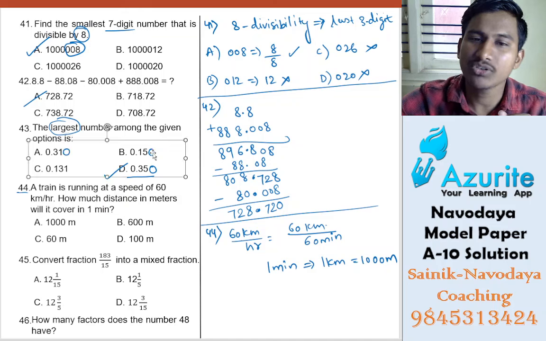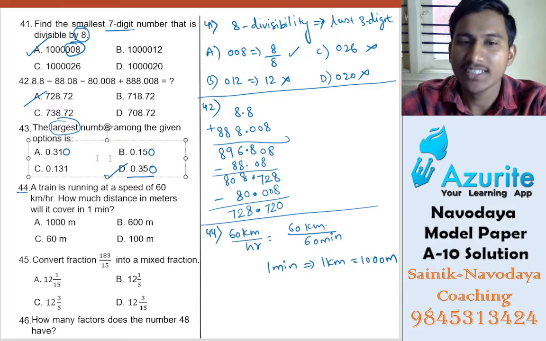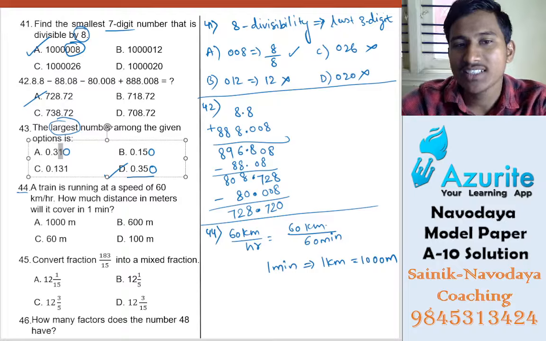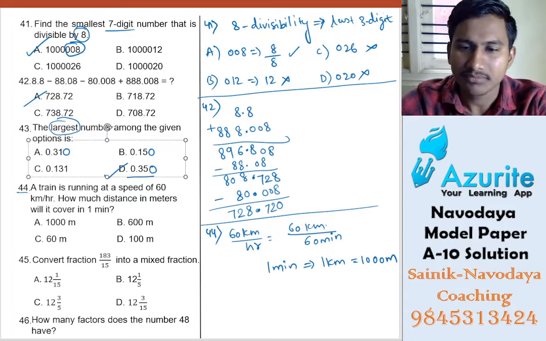by giving 1 zero here, here also 1 zero and here also 1 zero. So it will look like 350, this will look like 150, this is 310, this is 131. Which is the largest? 350 is the largest, right? So that is the answer, option D. Or you can go like this also, that is first unit digit, second digit you have to check, so that may be confusing. You go with this method only, easy, right?